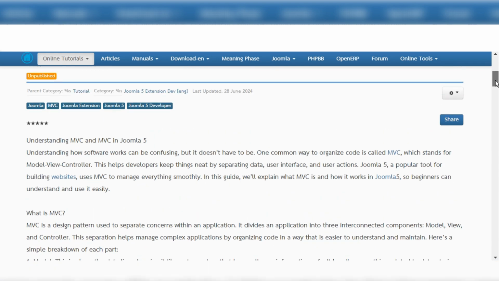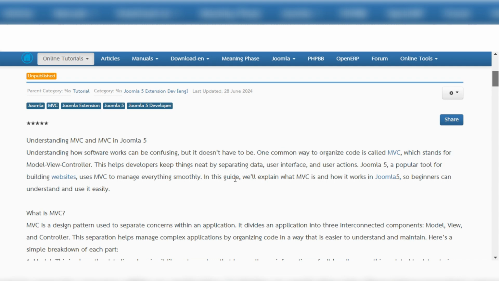We can use MVC in component development in Joomla 5. In Joomla 5 it is also used to structure components. The model of the MVC manages the data. The view displays the data; its purpose is the presentation part.